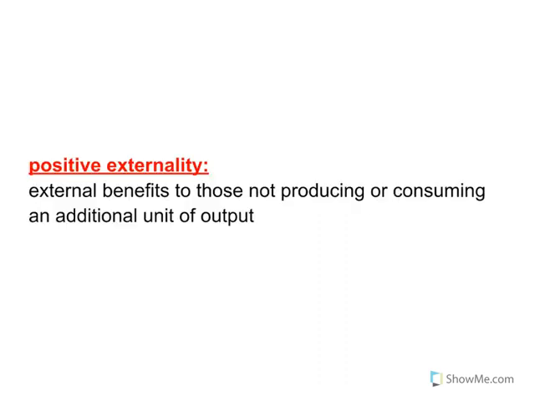And we're going to give a name to those external benefits and call them positive externalities. So it's benefits being received by the person not consuming or producing the unit of output. It could be production as well. I will say you normally associate positive externalities with consumption. That typically is how it's presented on the AP exam, just for your reference.